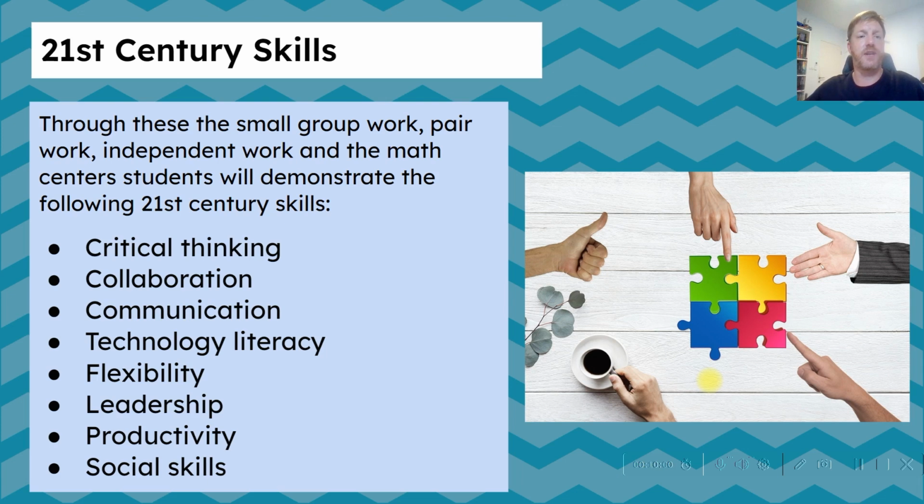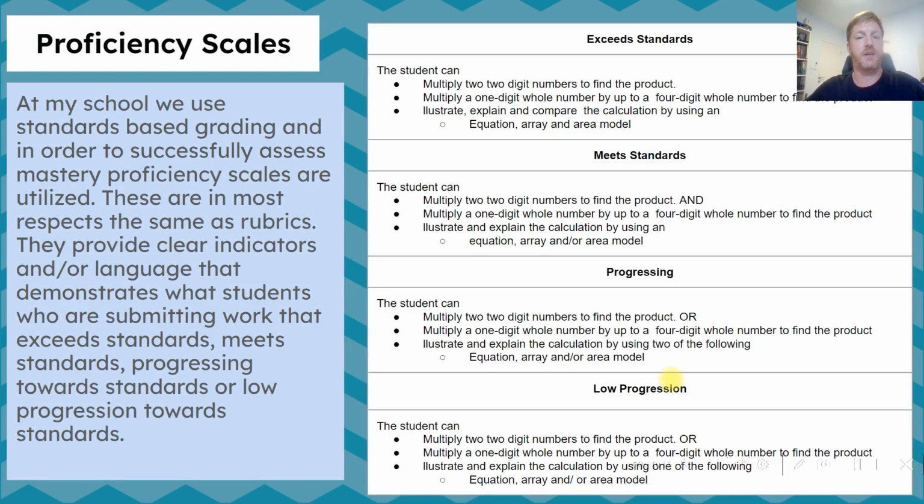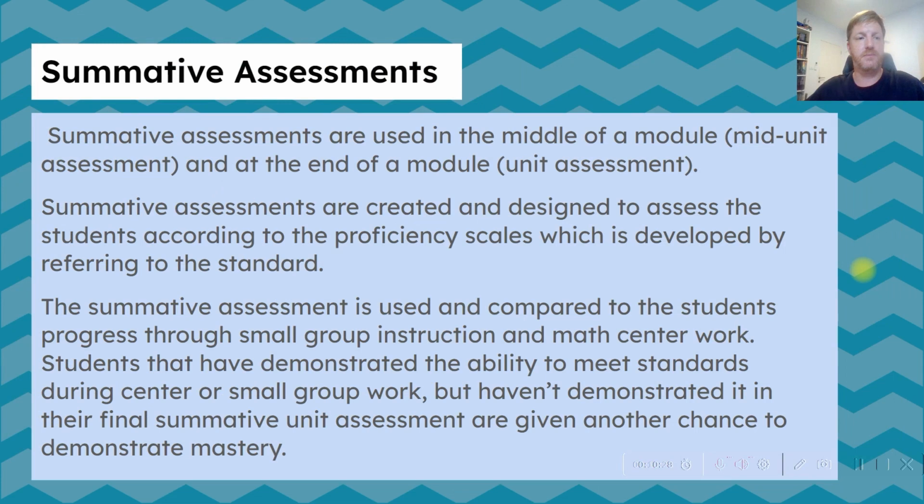Through doing this, we develop various 21st century skills such as critical thinking, collaboration, communication, technology literacy, flexibility, leadership, productivity, and social skills. And in order to properly assess whether students are meeting standards, we can use a proficiency scale such as the one shown here. And this is similar to a rubric.